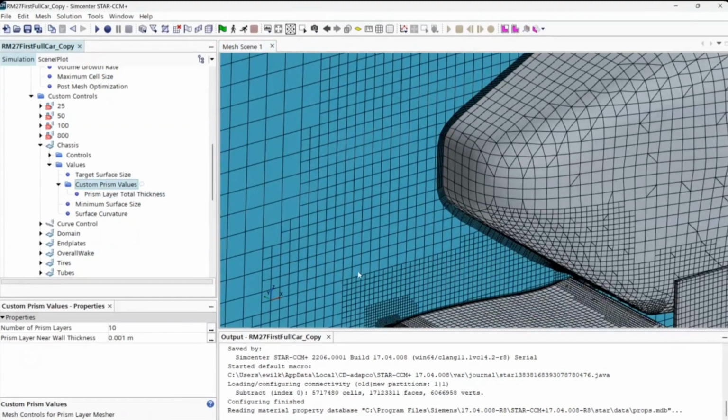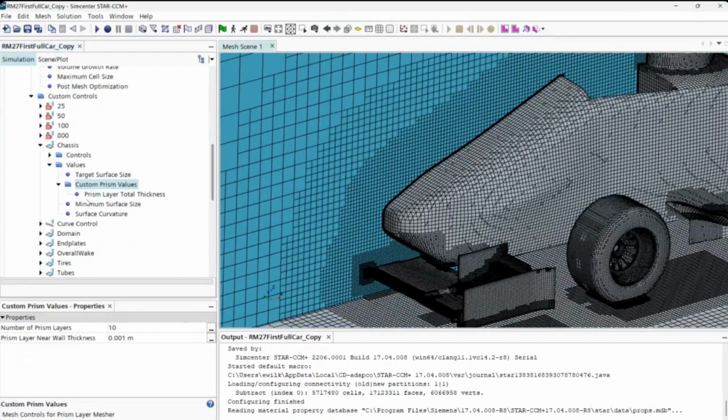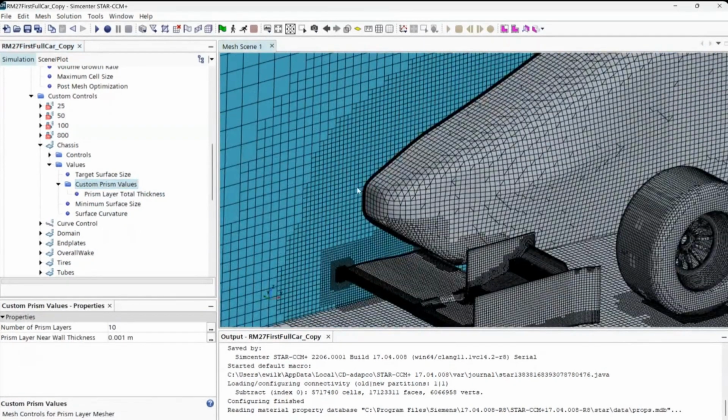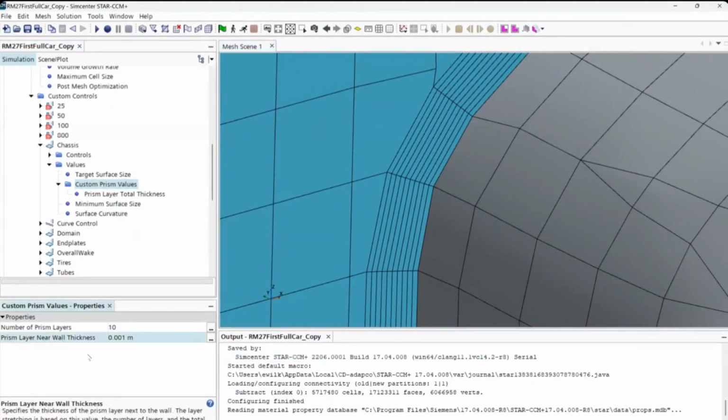10 to, I would say, the lowest you would go is, in 2D, 6. You could even go to 11, probably, if you're going to do airfoils, I think this is 11 down here. I can look at that later. But essentially, this is the number of layers. You count them, one, and so on, you will count the number of layers here, it's 10. So let's go into prism layer near wall thickness.